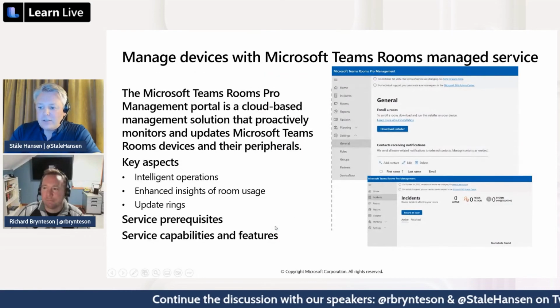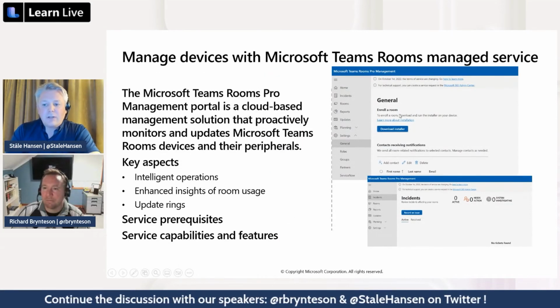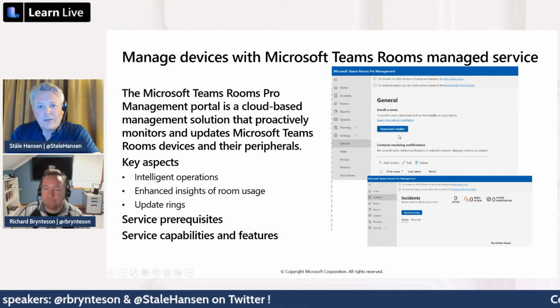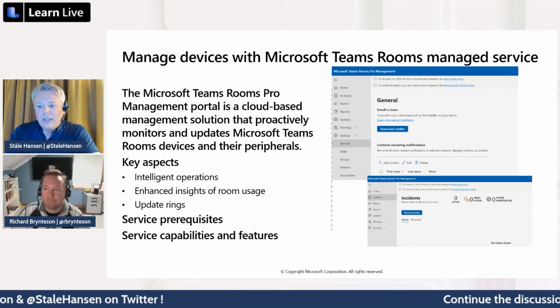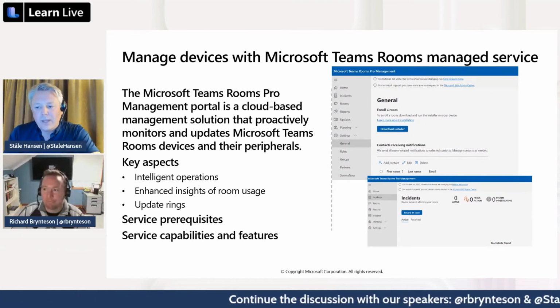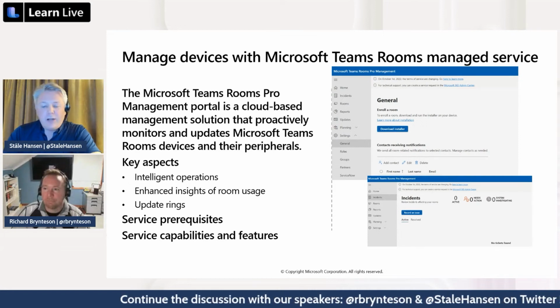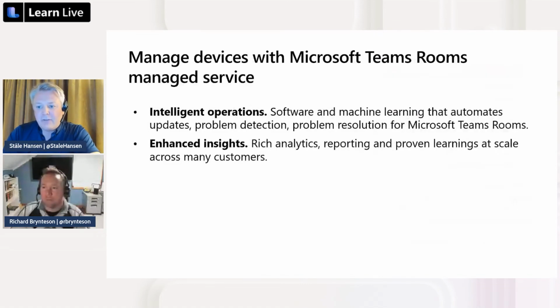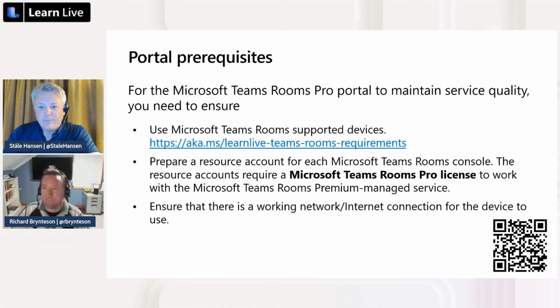If you go back to the initial screenshot here, in order to get started with the Pro license, you need to actually install, especially on Teams rooms on Windows, this agent that signs it into this portal. And my impression is that Teams rooms on Android will also come into this portal in time. But for now, it's Teams rooms on Windows devices that benefit from this portal. But Microsoft's roadmap is definitely to bring in Android devices as well.